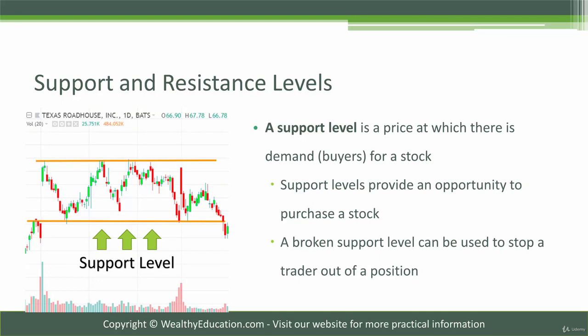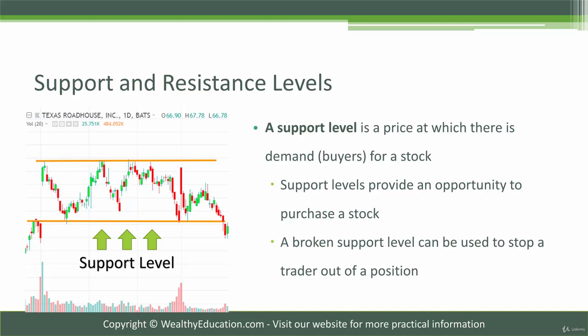So for example, if a stock is trading around $50 and drops to $45 and buyers purchase the stock at that price, and the stock moves back up to say $47 or $48 and then drops again to $45 and then rises again to say $52 and within a week or two drops back to $45, the $45 price point has become support for the stock. As long as the stock holds at that price and then rallies back up each time it touches that price, that's a support level for the stock.